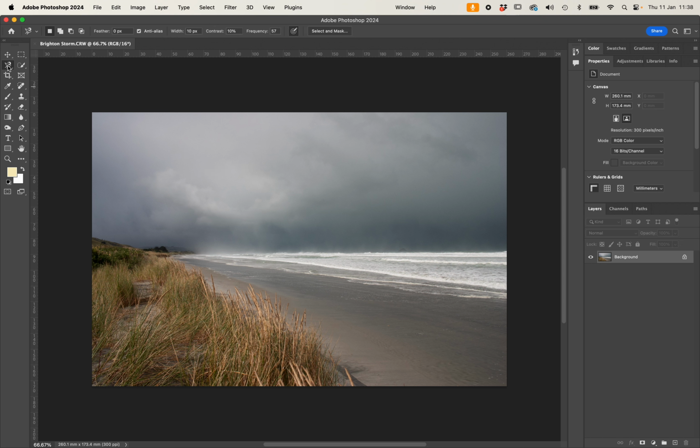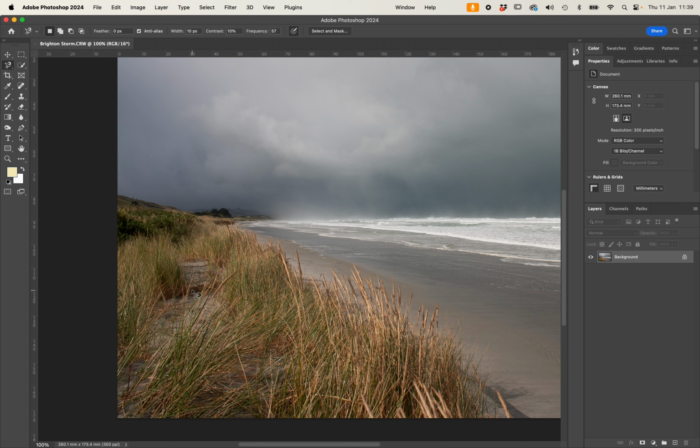Next is the magnetic lasso tool, and as you can see, if we click and drag along a line, it will try and follow that line roughly for us. Now that's not done a great job, but as you can see, when we join up at the end we get a shape. Let's just try that again and see if we can pick up on something slightly more accurately. And as I pull the cursor across, it is following the shape that we get on the image.